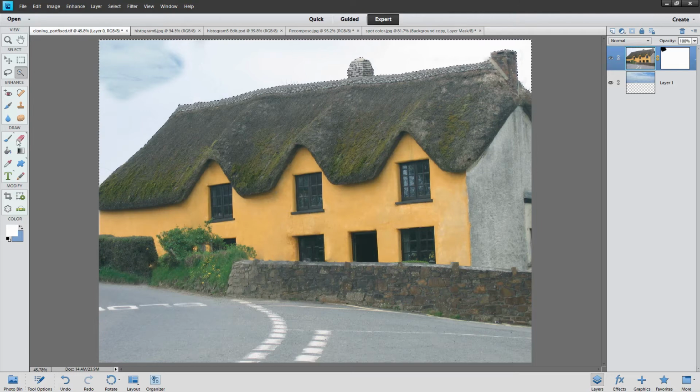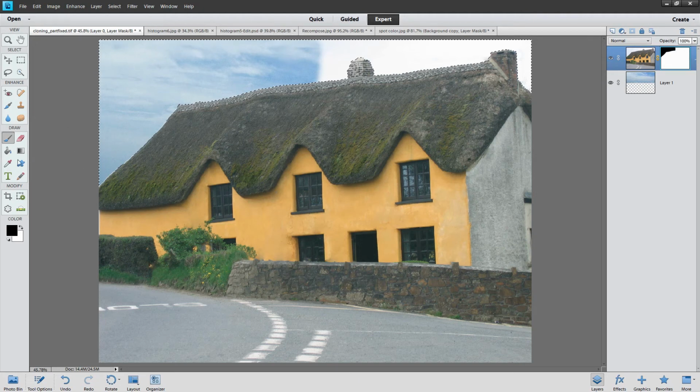The brush tool is going to work a little bit differently when you have a selection in place. When you paint using the brush tool, let's just undo that because that wasn't very good. Let's just click on the mask first and start painting with the brush tool. You can see that I can paint along the very edges of this selection and I'm not going over the house, because when you have a selection, the brush is limited to the area that is defined by that selection. So I can't paint outside this border.